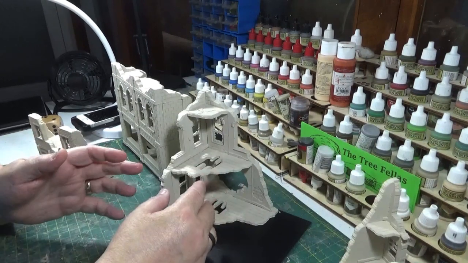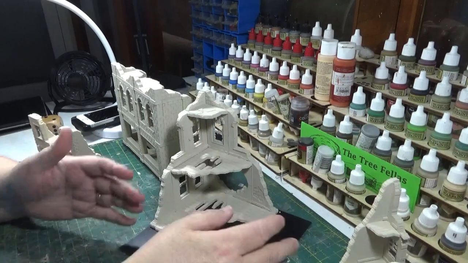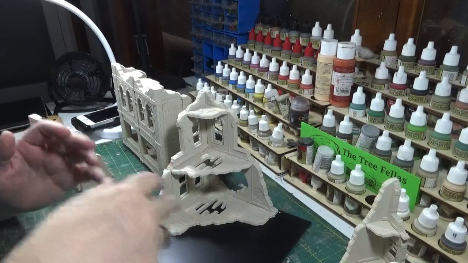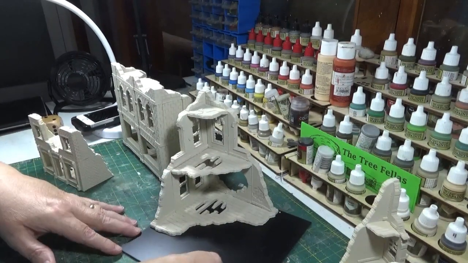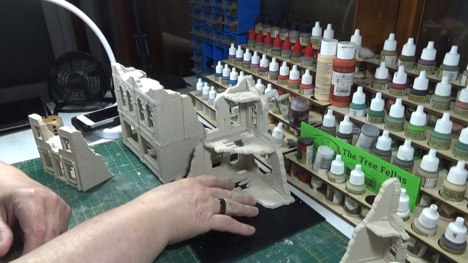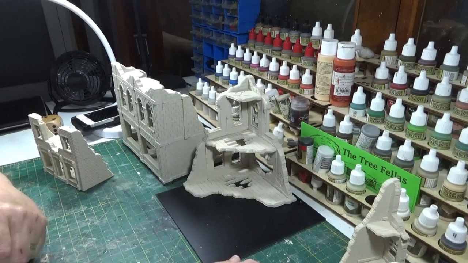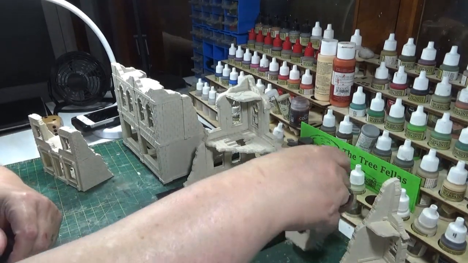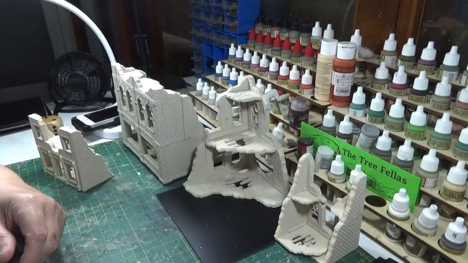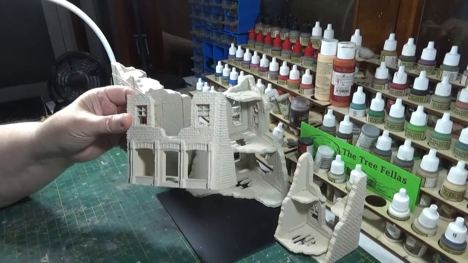Hello and welcome to the second part of the buildings that I'm building from the micro world. As you can see, they've all received an undercoat now, and I've made some decisions. I'm going to be mounting these on some black plastic card. It's not that they need mounting, it's just so I can build onto them and add extra walls. Another decision that I mentioned in the previous one is about this one.